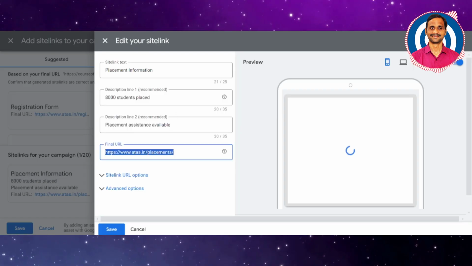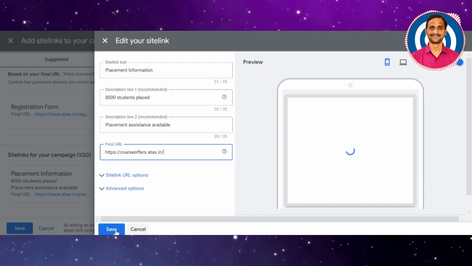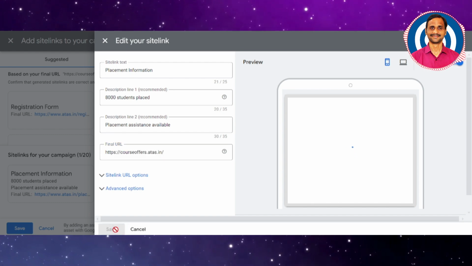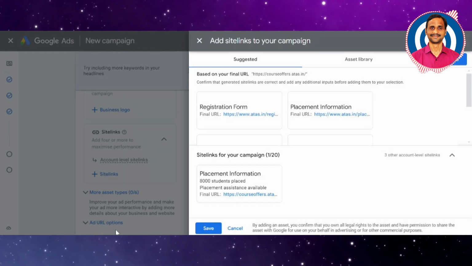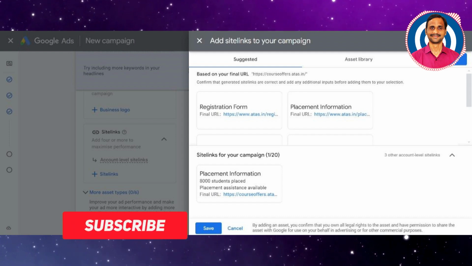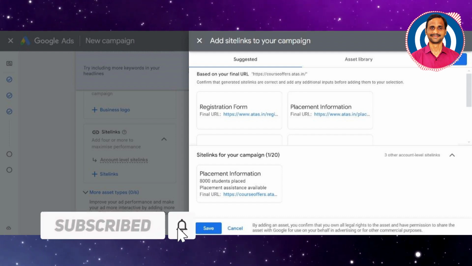For example, placement assistance available. I am setting this ad up for one of our training institutes, so we are mentioning their unique selling proposition, which is how they give placement to the students who complete the courses.